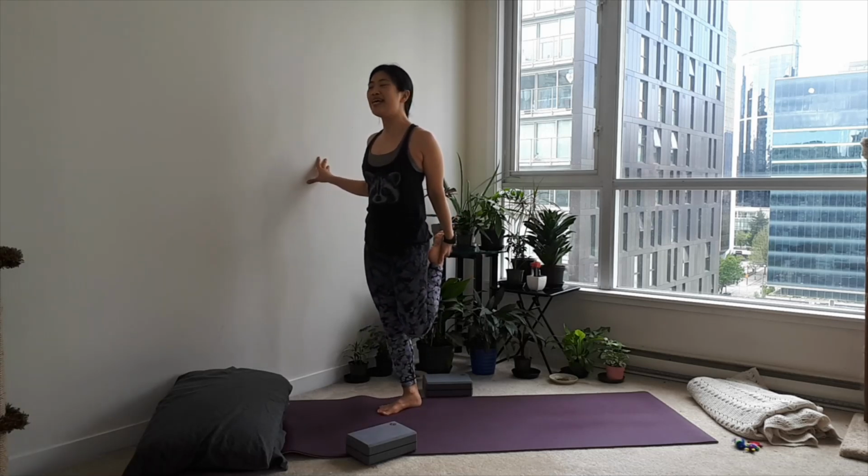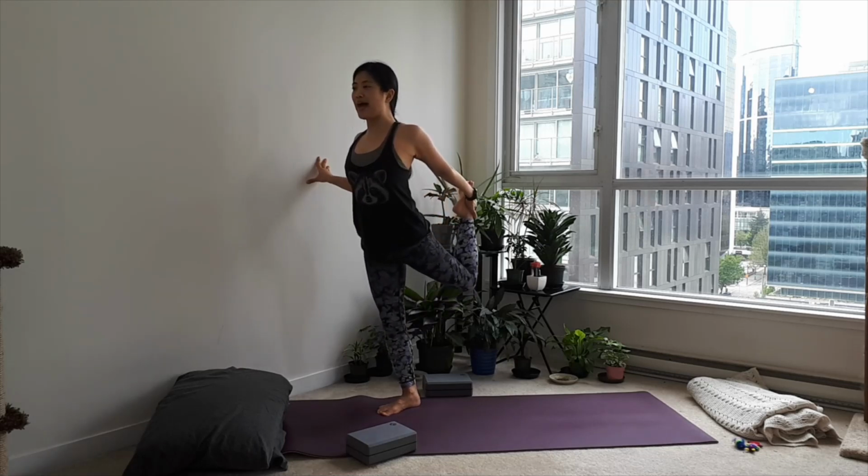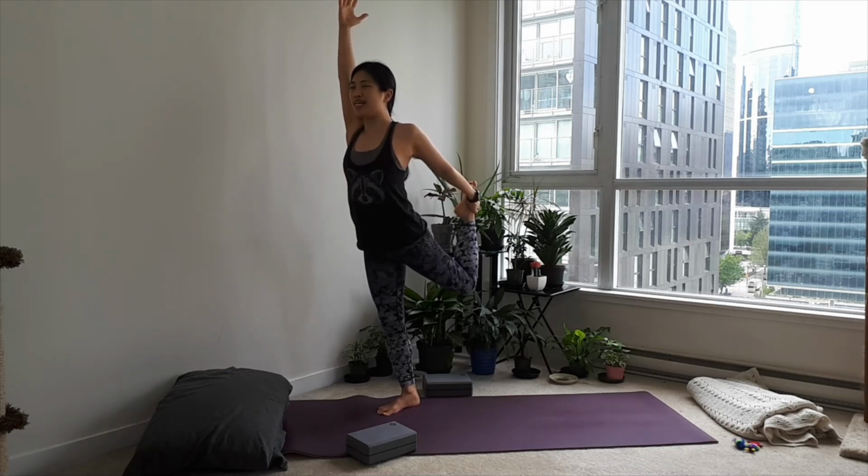So you hold on to the outside of your ankle. Those who choose to, you're going to kick your leg back any amount, lift your heart up. Your hand can always stay on the wall the whole time. Maybe you choose to take your right arm up.